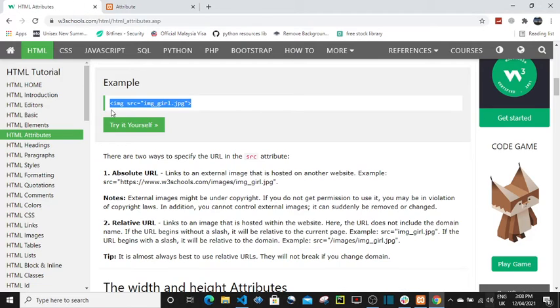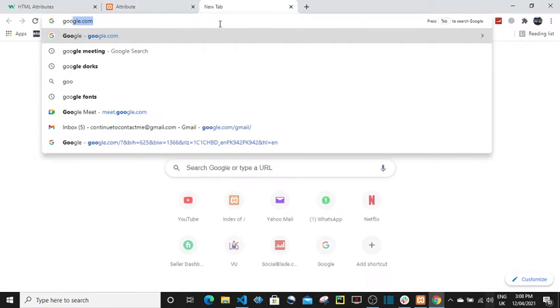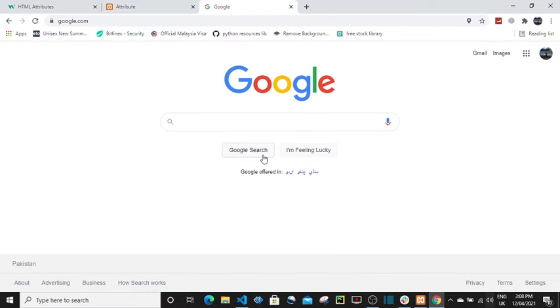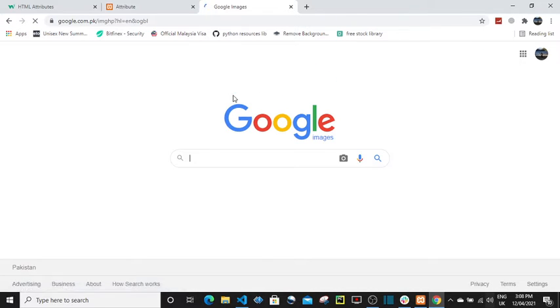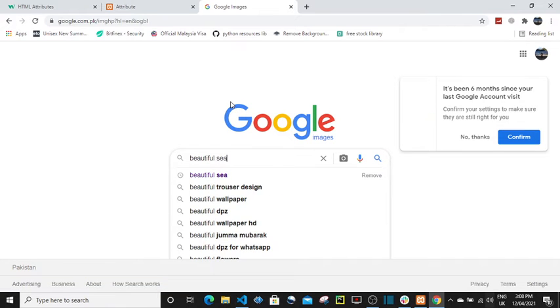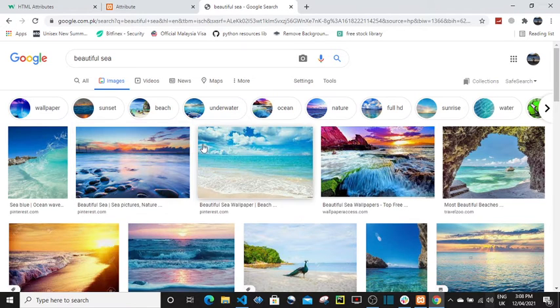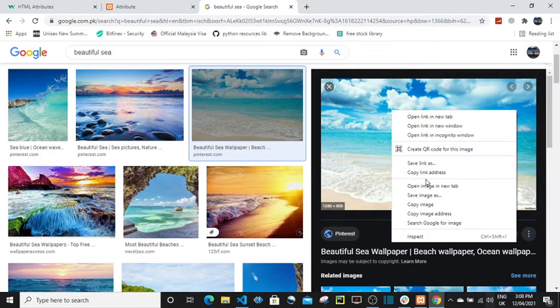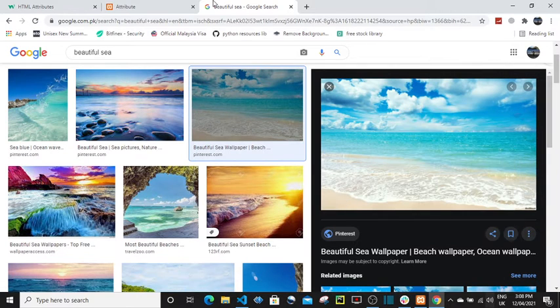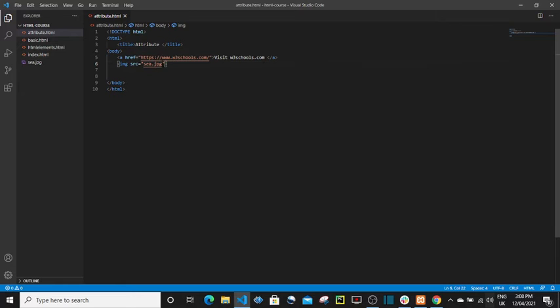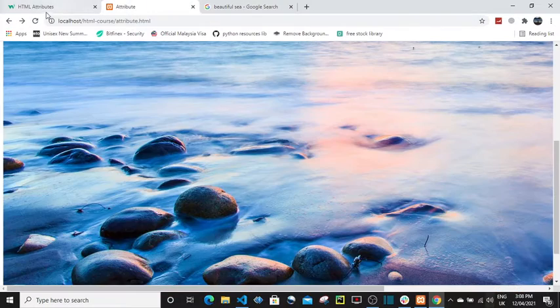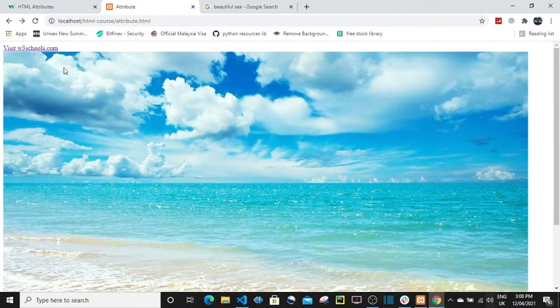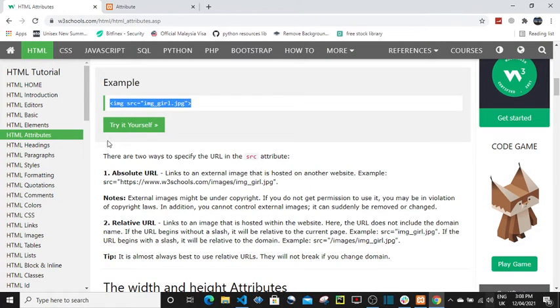What we can do is just go ahead, copy a particular image, and we will be able to access that there. Now if I do the same thing, but this time I just copy the image address and go there and paste in here. Now if I go ahead and refresh the page, you will see you can still have the image over here. So that's just another way to locate the file.